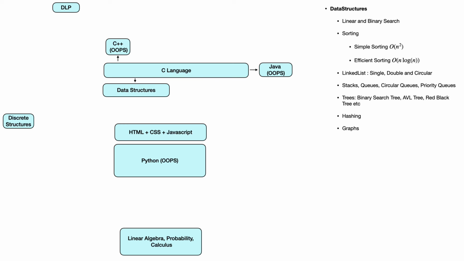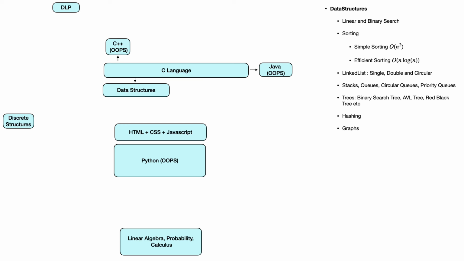As you can see here, the concepts which are listed here. Data structures attempts to give the time complexity. First, we learn the notations of time complexity, usually using big O notation, and we try to analyze the time complexity of every algorithm, starting from search, linear search, and binary search. And we also study various sorting algorithms. Some are simple sorting algorithms which usually have a time complexity of order of n square, and the efficient sorting algorithms like merge sort and quick sort and various other sorts have a time complexity of order of n log n.